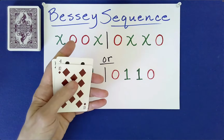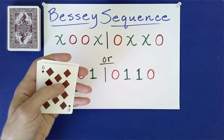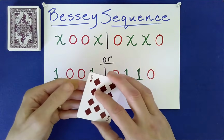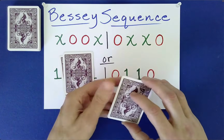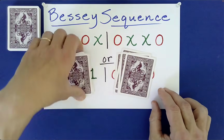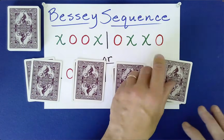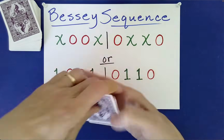Okay, now we will take a few minutes just to review some of the many shuffles that we have been showing you in this series dedicated to Bessey sequences. Okay, so what are some of the ones that we have shown you? Well, I believe we've shown you, I hope we have, these are supposed to be face down now, sorry. The alternate Klondike. This is where you go kind of left, right. I'm doing a Klondike shuffle, but I'm putting the cards into a left pile and then a right pile with random stacking. That's just fine. In fact, you can even do it into 4 piles. So I'm just taking top and bottom off as 1 and then putting those into 4 piles, stacking from left to right or right to left.